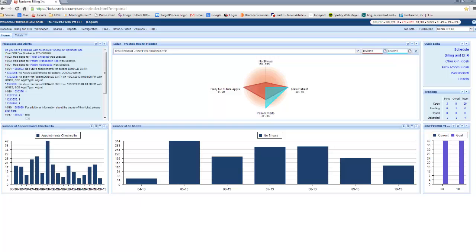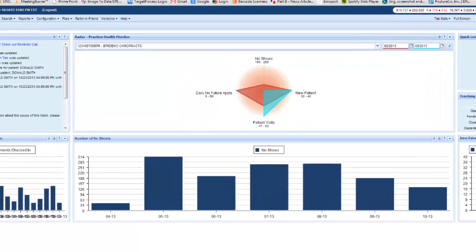Today's presentation is on patient relationship management. Now, as you all are, of course, aware, good relationships with your patients not only can cause them to refer you to people they know, but also it helps them to stick to their plan of care. It makes them understand that they need to come in and want to come in to get better and to keep coming in and seeing you.